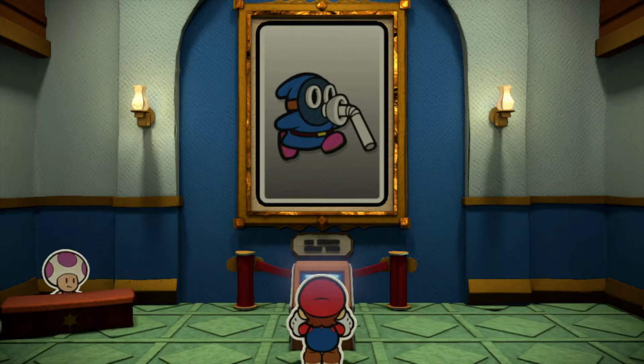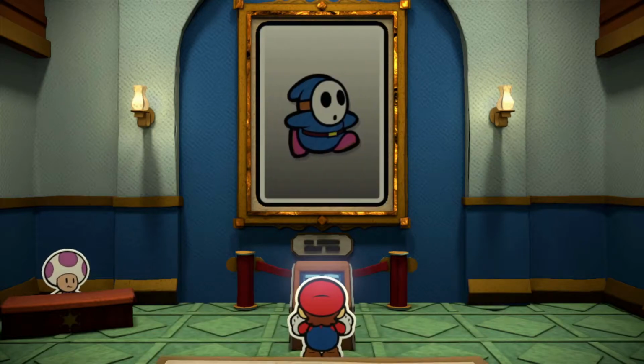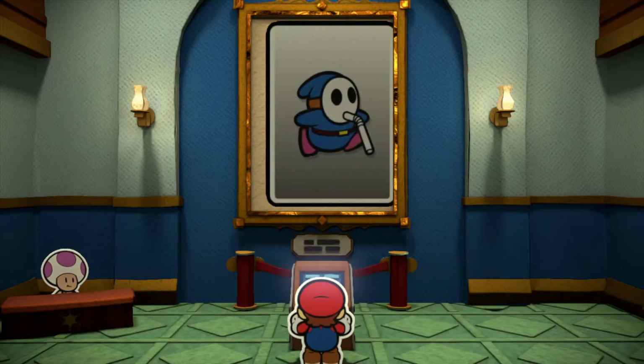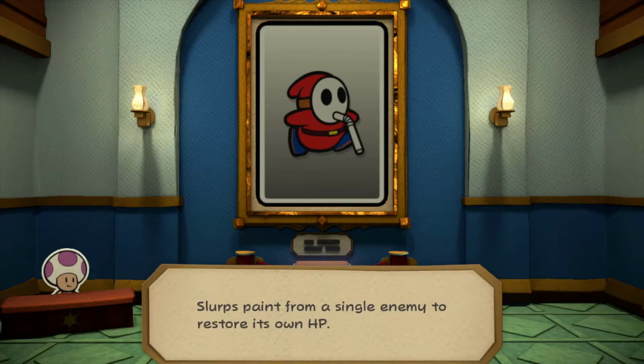Alright, so let me first start by getting to row 1 here. Get the details up. So there's a red Shy Guy. Blue Shy Guy. Pink Shy Guy. Blue Slurp Guy. Green Shy Guy. It's a yellow Shy Guy. There were a lot of Shy Guys in this game. Red Slurp Guy. Finally something a little different, just with a straw. Yellow Slurp Guy. Alright, so that was the first row.